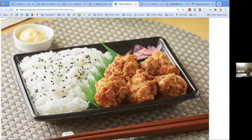Not really much to say here. This one is one of the most stoic bentos that you're going to find. This really just has the core ingredients. We've got the rice with some sesame seeds on top of there. And then in the corner, we've got some ginger or some pickles, I'm not sure. And then we got the main ingredient, that fried chicken. Like I said, not much to say about this. It's just perfect. I mean, it's great.